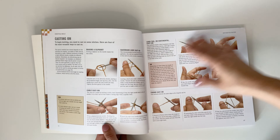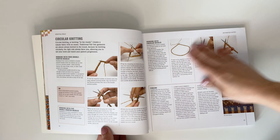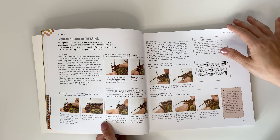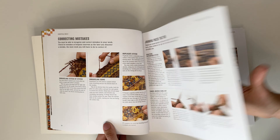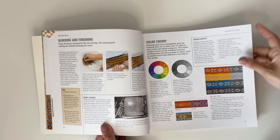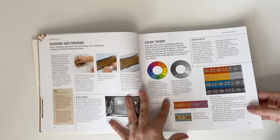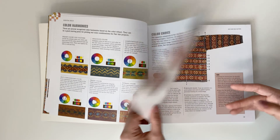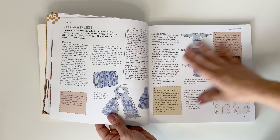Your gauge swatch, how to block, how to cast on, how to work, how to steek — this book is the ultimate book for color work. If you were wanting to get into it for the price, just pick it up. It even goes into color theory. It's incredible. When we go into the actual charts, they are beautiful.